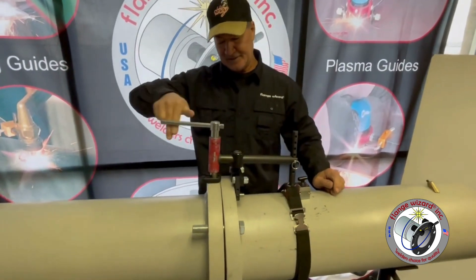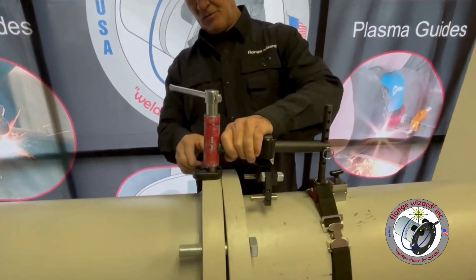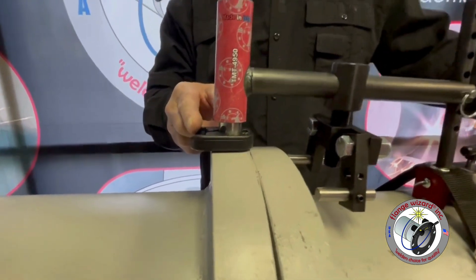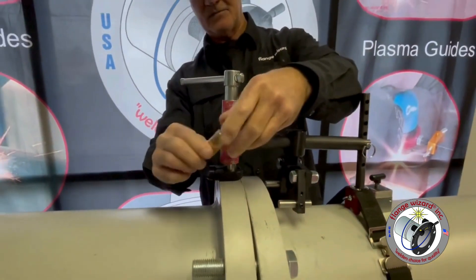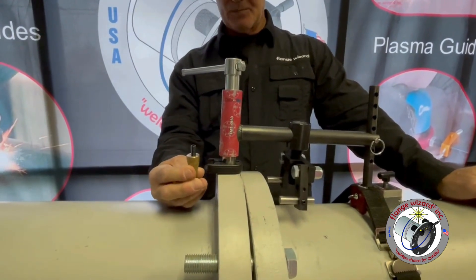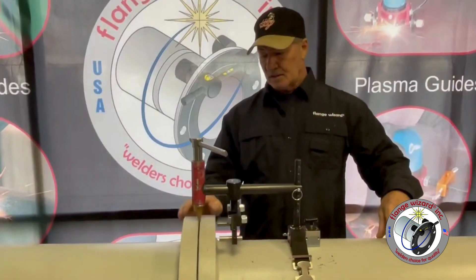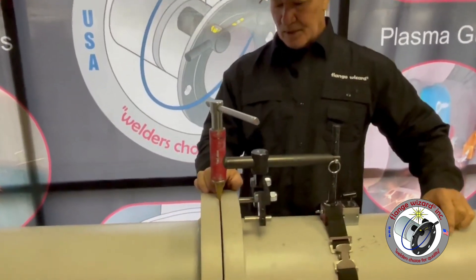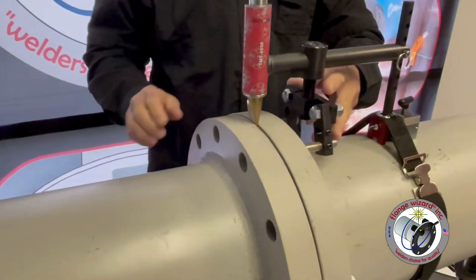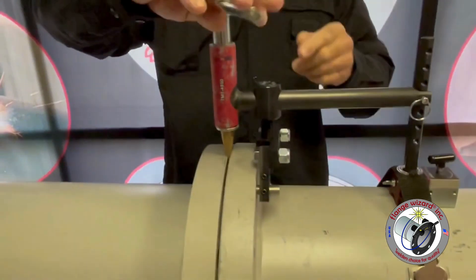That's not all this thing does. We can back this out, pull off the rubber protective pad, and go ahead and take your attachment — which happens to be this bronze aluminum non-sparking wedge — that screws into the bottom of the foot. Screw in your bronze aluminum non-sparking wedge, then slide your pins into your bolt holes.